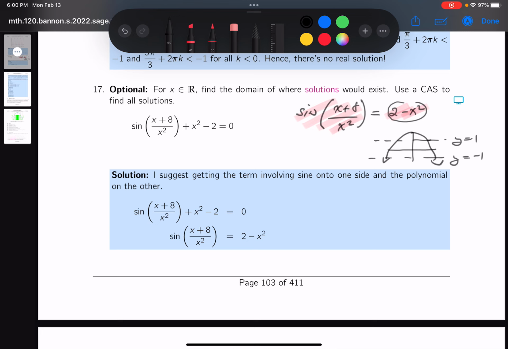So what I've got to do first is determine where that parabola is between 1 and minus 1. Let me write that down for you. So where is this parabola going to be between minus 1 and 1? Looking at that, I would say it's a compound inequality, and I would divide it into two parts. So the first part I divide: minus 1 is less than or equal to 2 minus x squared. And the other thing is an "and." It's important you know it's an "and."